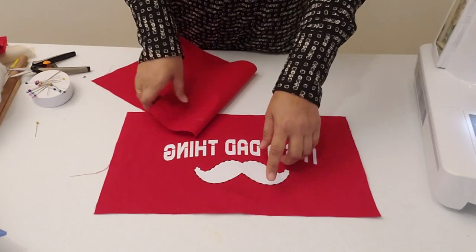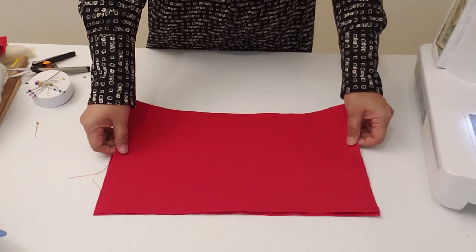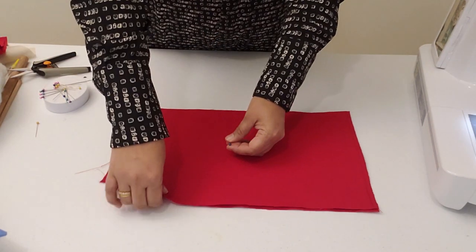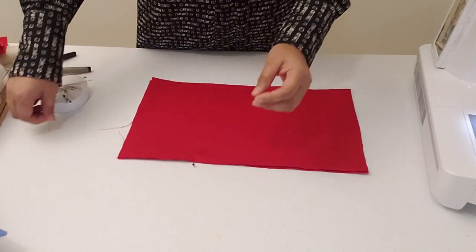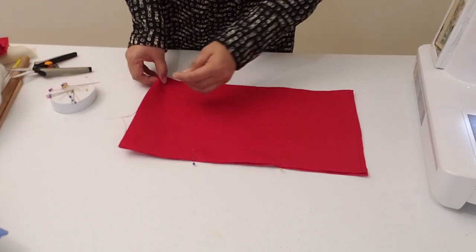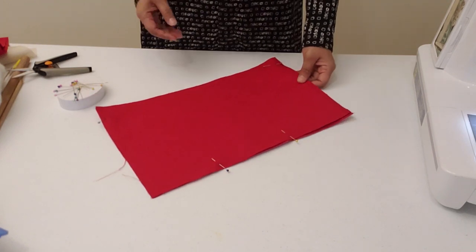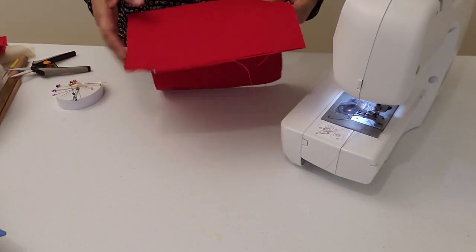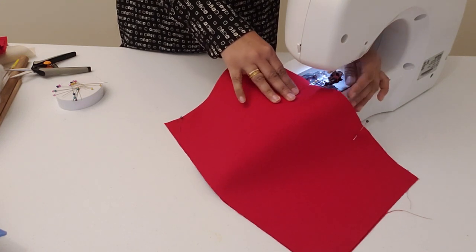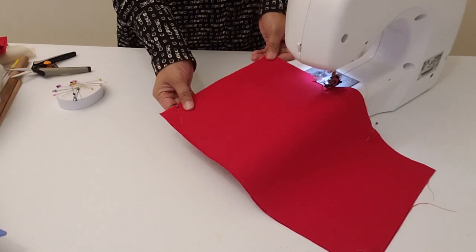This is the bottom part of the design. I'm going to leave about a four-inch gap so I can fill the pillow with pillow fill. I'm going to put the good sides facing each other, keep this on top, put two pins here as placeholders, and then a couple more pins. Now stitch this — make sure your thread is under and behind the presser foot, and remove the dart pin as you start.